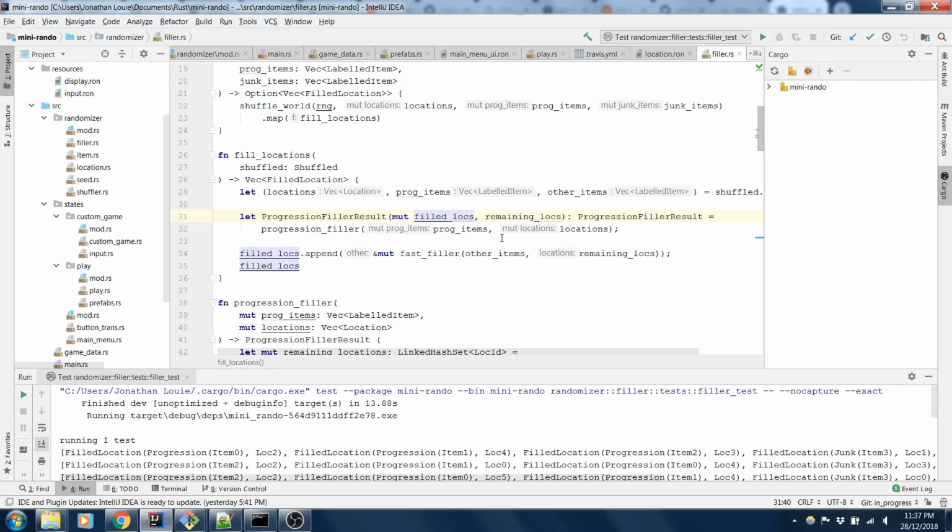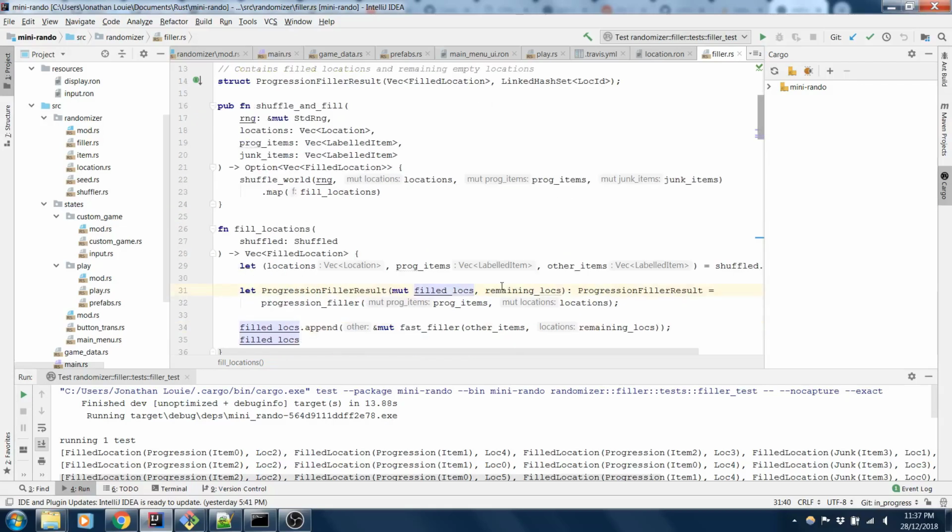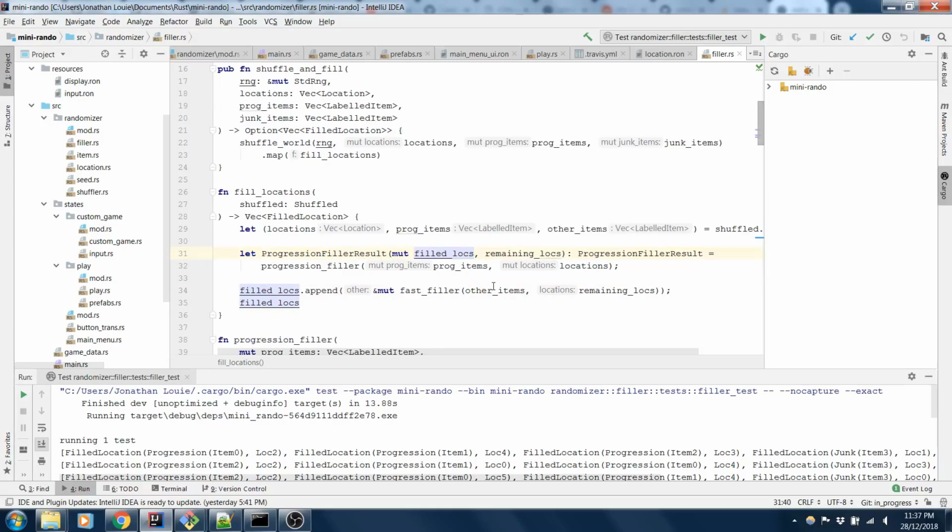Right, because progression filler result... Okay, yeah, that's exactly the kind of issue that we want to address. Progression filler result is a result of doing the progression filler. But that isn't what should go into fast filler, despite the matching signature.